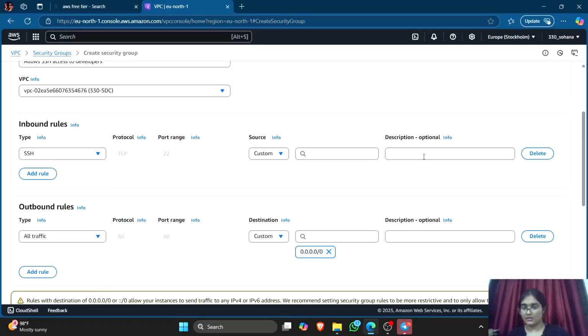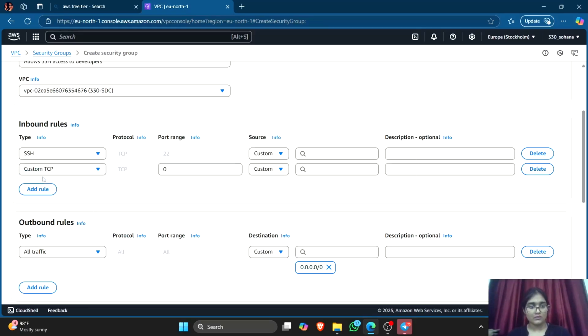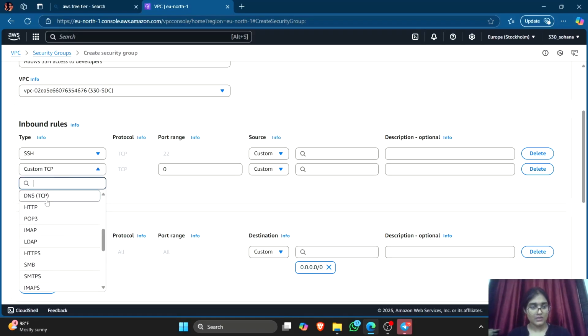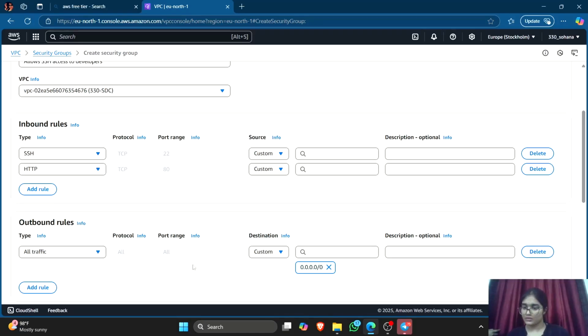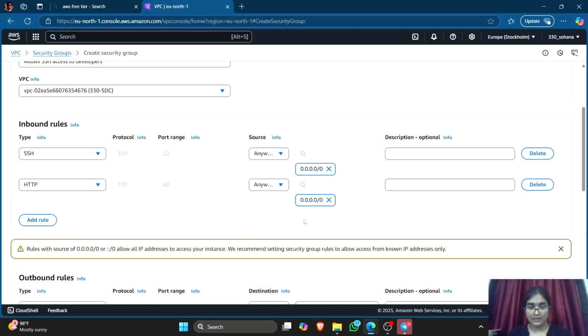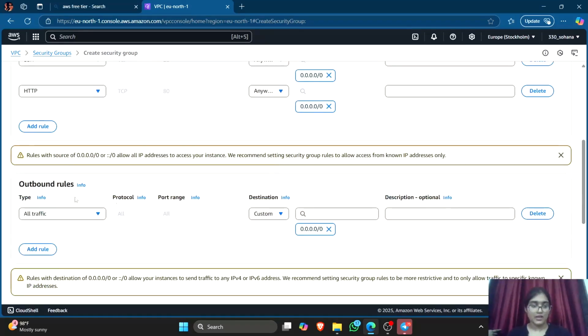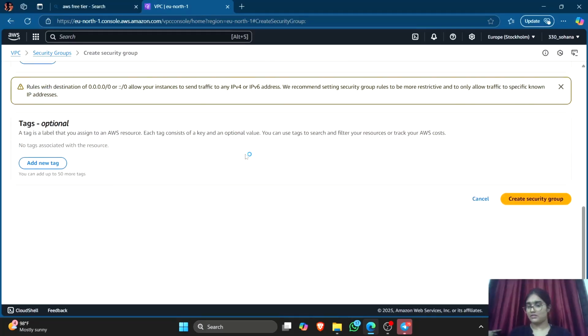Let's click on this and HTTP 80, that's default, and should be anywhere. That's it. And click on create security group.